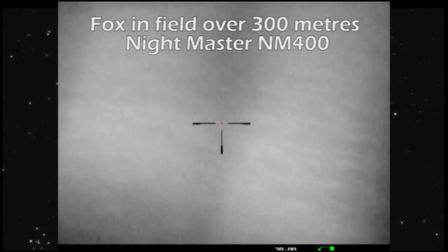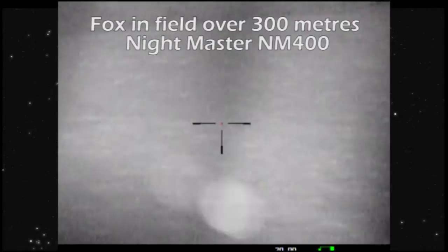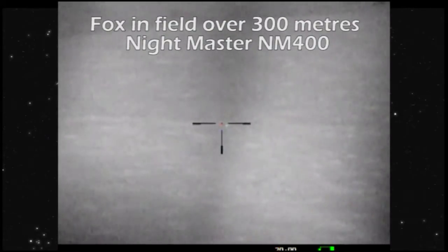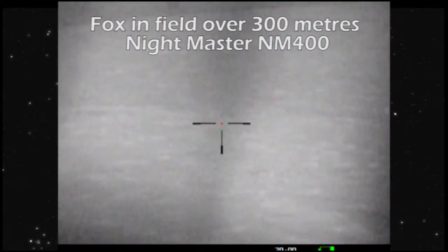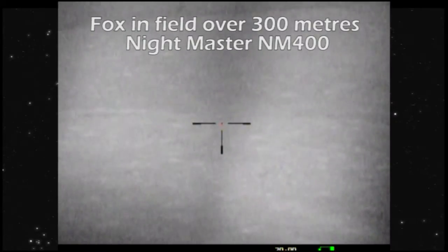We know there's a path the fox takes quite often, so we just had a scan around, and with the Nightmaster 400, you'll see we picked up the fox straight away. We've got some eye shine now. At 300 metres with the 400, it's a long way off. You can clearly see the eye shine, you can clearly see the body of the fox, you can clearly see the definition of the fox.